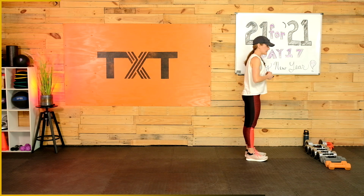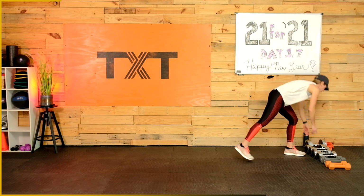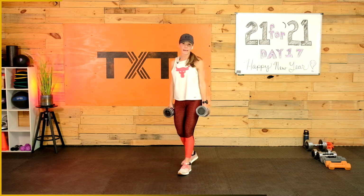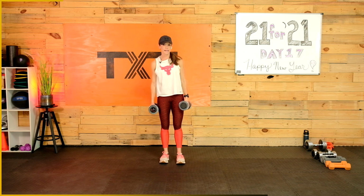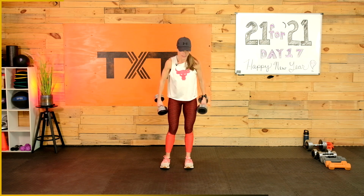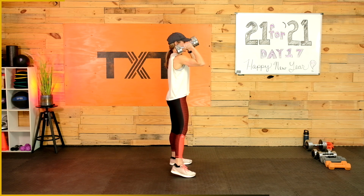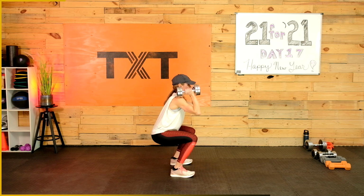All right, we need that front squat. I want some good weight. Ooh, I'm gonna try it. We'll see. It's okay to try that weight, and if you find that it's too much for the minute, go 30 seconds, go as far as you can, put the weight down, pick up lighter weight. 3, 2, and 1. Today, we're just gonna set this on our shoulders. Try to keep those elbows up as much as we can. We're gonna squat up and down for 1 minute.